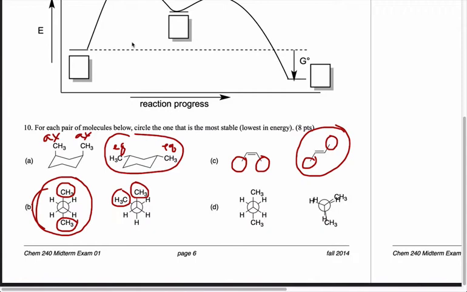And finally, we have 2 rotational conformations of butane. Again, in this case, we have a staggered conformation, which is the lowest energy state, which is the one on the left. This one is higher energy because they're eclipsed and we have all this torsional strain from those bonds eclipsing.